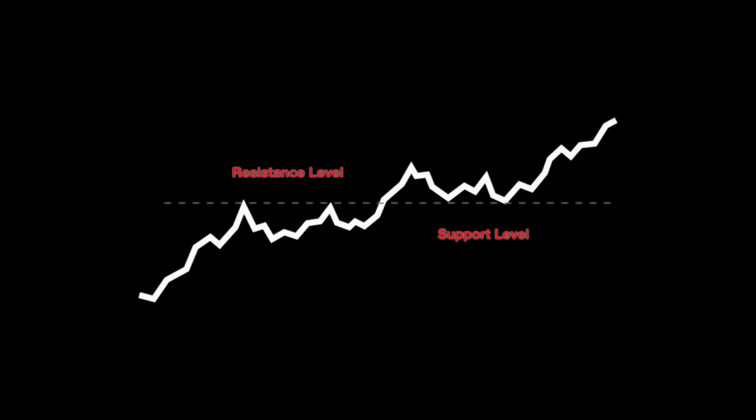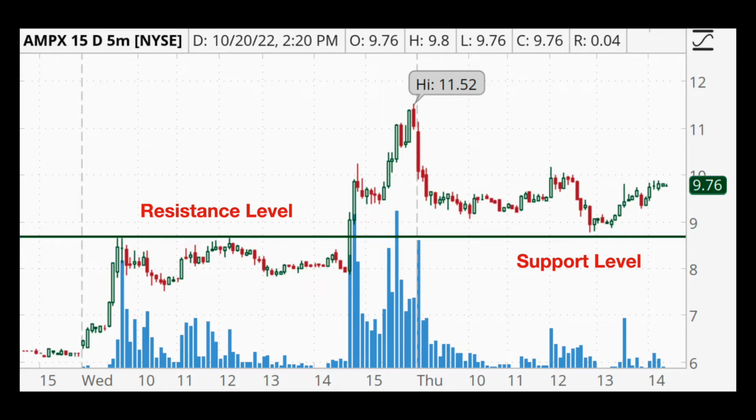Now, very quickly before moving on to the trendline section, I just want to remind you that a broken level of resistance can actually turn into a level of support. And vice versa is also true. A broken level of support can then turn into a level of resistance. So it's important to keep in mind past resistance and past support levels, because even though the price of the stock may have broken through those levels, that doesn't necessarily mean that they're no longer going to be useful.